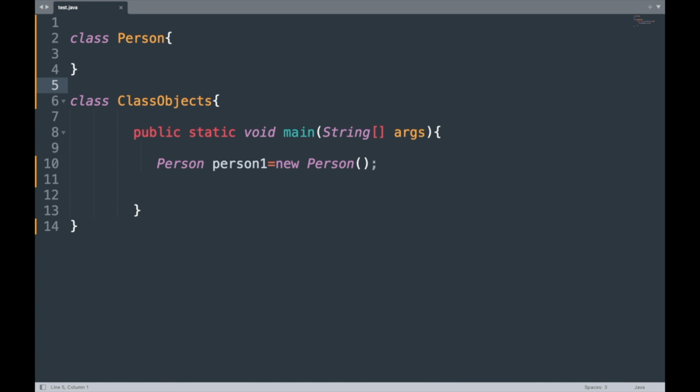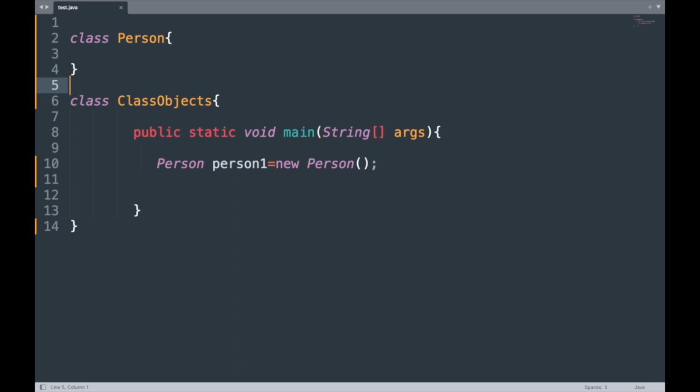So here what I have done is I've created this class called person, right? And you must notice one thing, that before the class name I have written this keyword called class, in lowercase. So if you specify the name of the class and before that you add this class keyword, then it becomes your class, right? And within your class body you have the properties and the behavior. So your properties are name, age, weight, while your behavior are like walking, running. So this will come inside the class body.